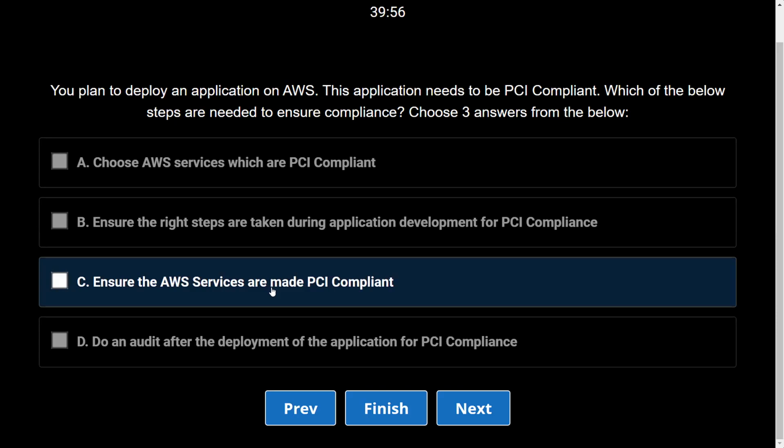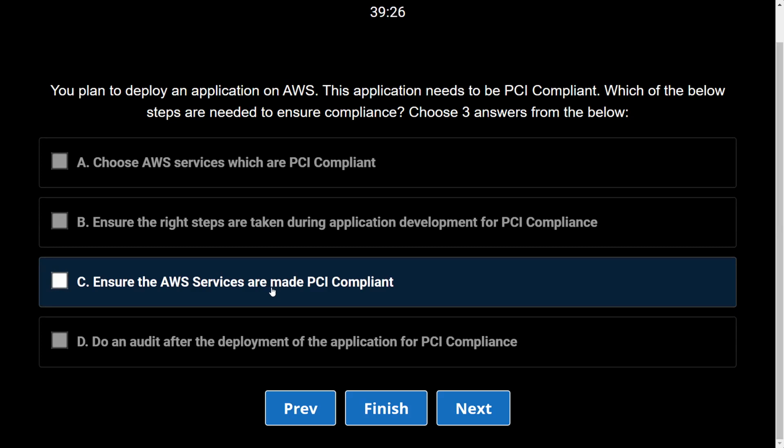The process is that first of all, you need to choose a service that is PCI compliant. After you have chosen that service, you ensure that the right steps are taken during application development to make sure they are PCI compliant. Then after the development, you have to do an audit to make sure the steps are followed and everything is in place.